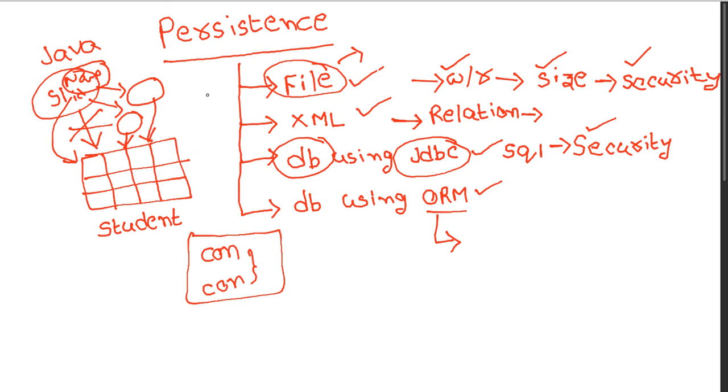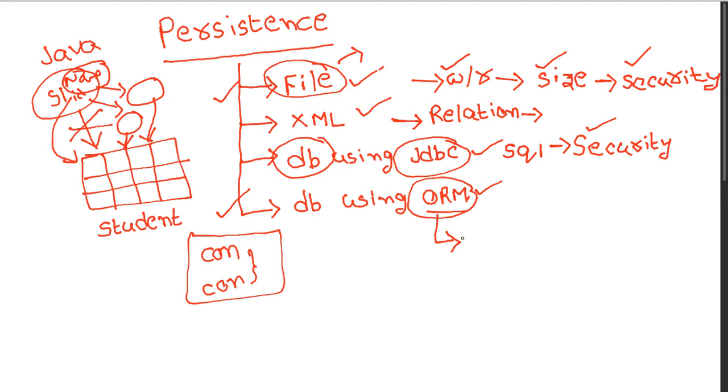In this class, what we learned first is the types of persistence. There are 4 types of persistency. We can store the data permanently in a file, or in an XML file, or in a database. If you want to save to the database in Java, you can use the JDBC API, or you can also use any ORM tool. So what is the better way to save the data? Save the data in the database using any ORM tool, not only Hibernate. But the most popular tool available in the market now is Hibernate. Hibernate is the most popular among all ORM tools.